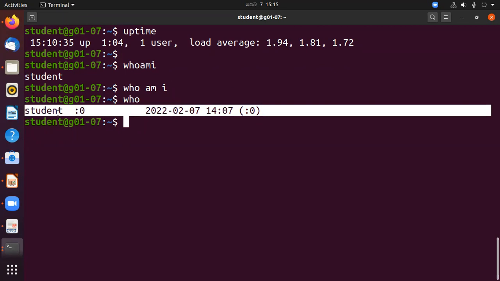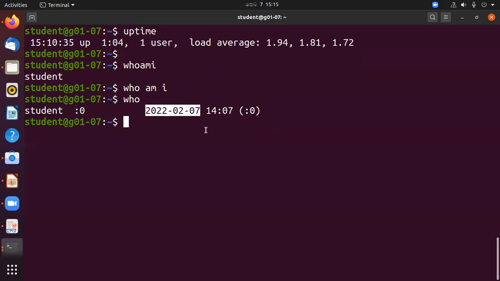So this student account, this is the date that we have started this machine, right? Current date, the time that we have switched on this computer, right? So right now we have spent a bit more than 1 hour. So at around 2 o'clock to 7, according to this machine, it will display the time that we have switched on the computer with the current user.